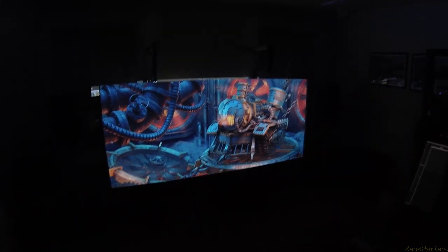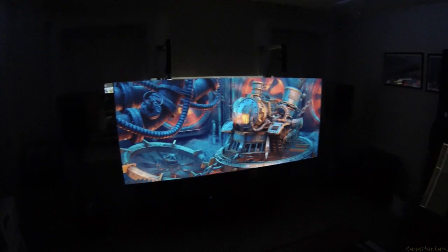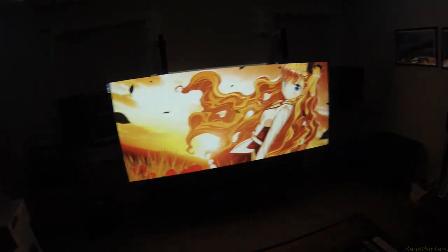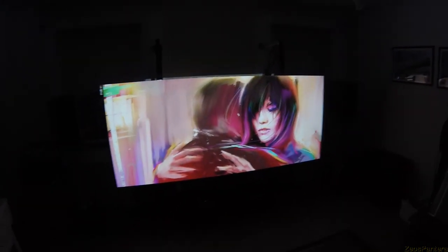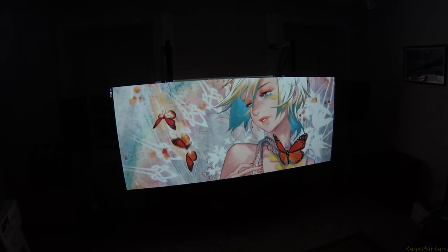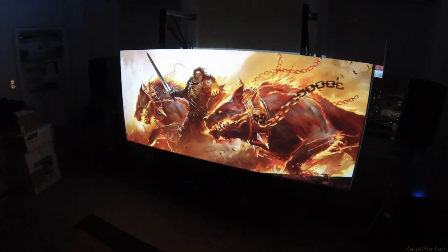Everything is perfect. The dark bits are as dark as they need to be. The bright bits are way bright. Colors are accurate. Look at that. I will put a link to a gallery with all these images.